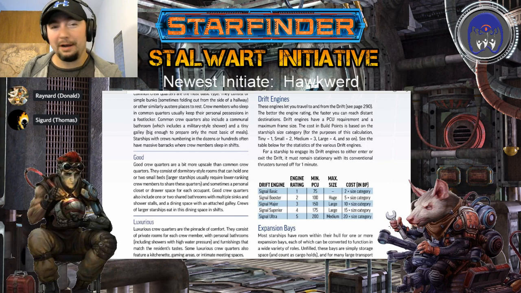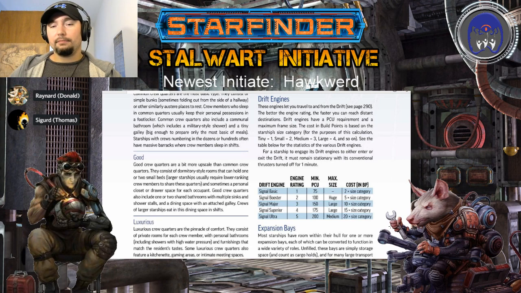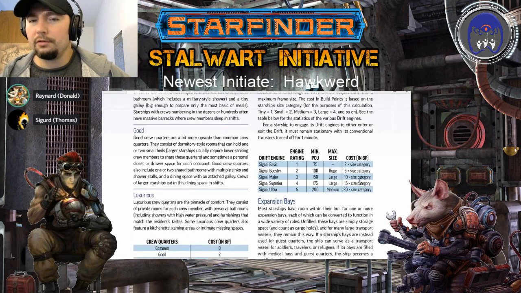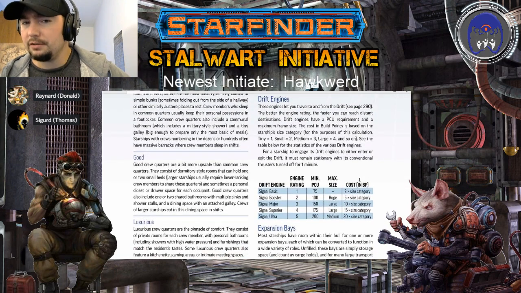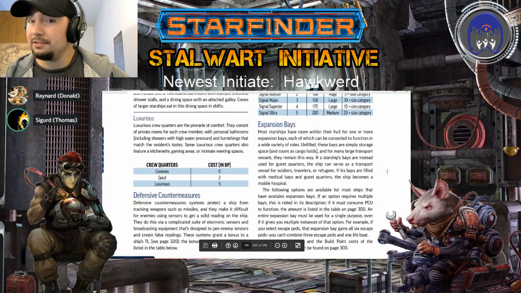That's very true. That's fine. I mean, the basic drift engine would only cost 6 build points, so that's not excessive. Correct. It's not. PCU is what it hammers at. But yeah, you're right. It's not excessive. Okay, so no drift engine. Yeah, we'll skip the drift engine for right now. This is only going to be for a one shot anyway, so interstellar travel was not necessarily going to be necessary.